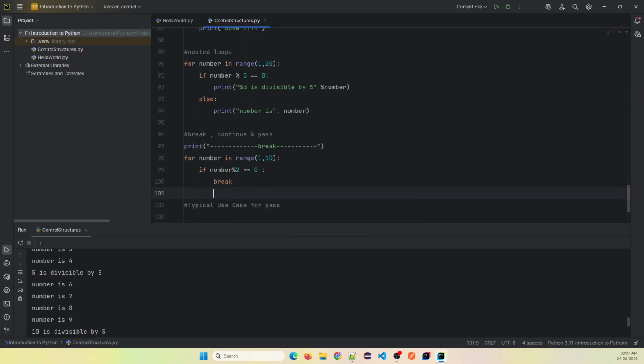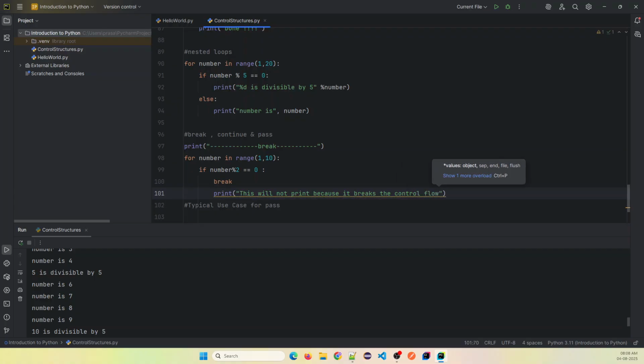After the break, I'll add one more print, saying this will not print because it breaks the control.